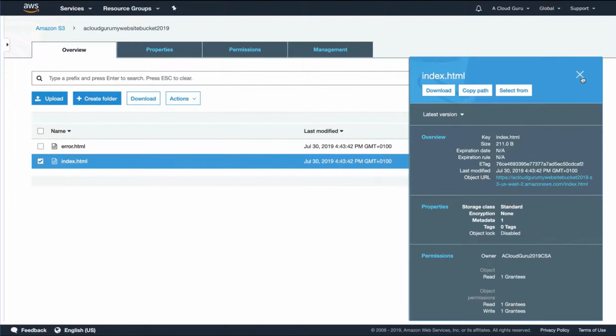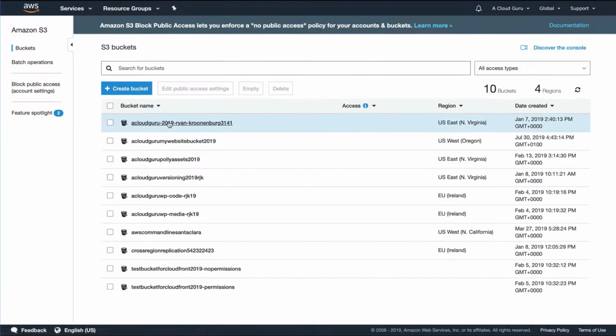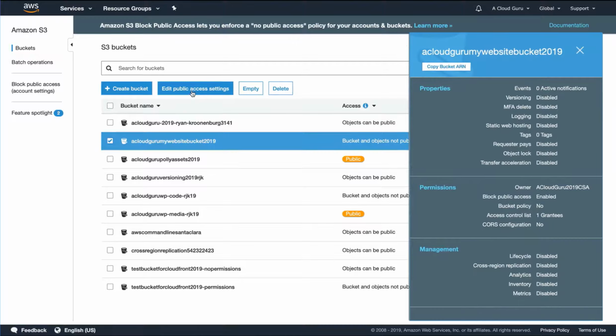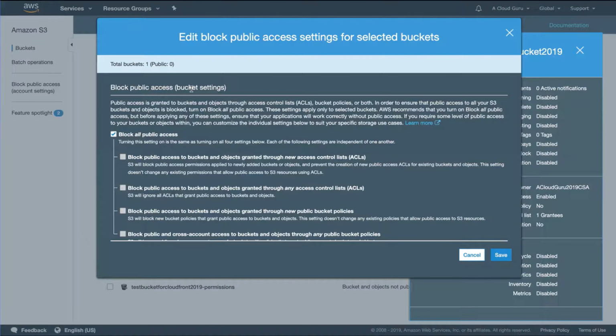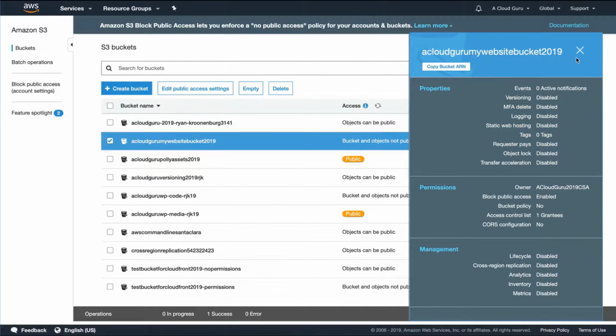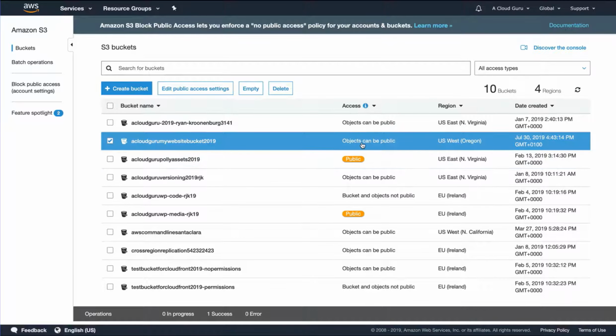So the first thing we need to do is go back to S3. I'm going to find the name of our bucket, a Cloud Guru my website bucket, and click on edit public access settings. You can see here it says block all public access. I want you to uncheck that and go ahead and hit save. Then it will ask you to confirm, and to do that you type the word confirm in here and go ahead and hit confirm. And you'll see that it's changed the access settings to objects can be public.